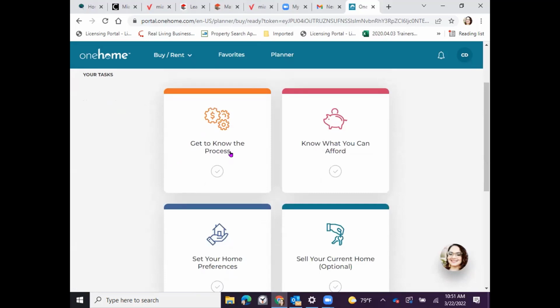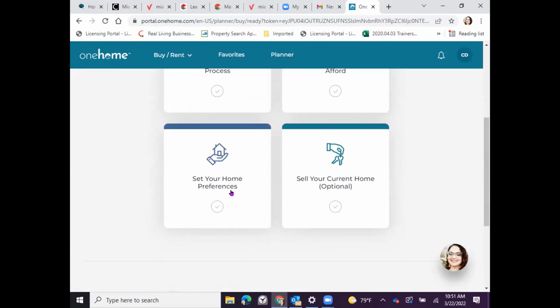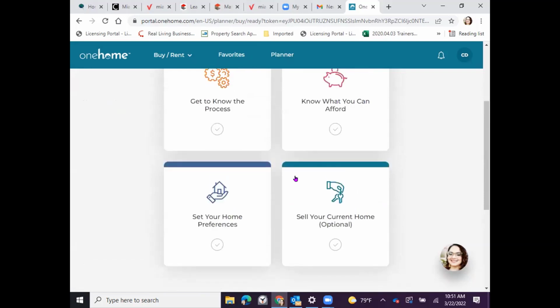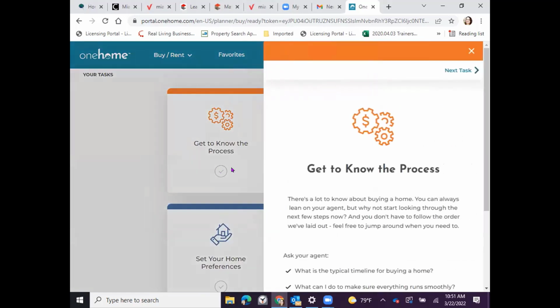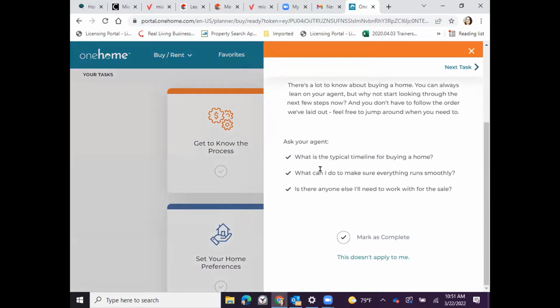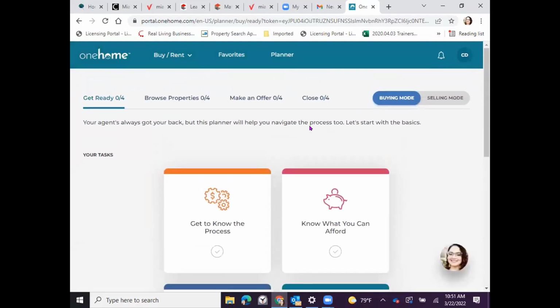So if you yourself are unfamiliar with the process, this is a great research tool. Know what you can afford, set your home preferences, sell your current home. So if they have any questions on these, if they click on here, they're going to have short articles and they can mark it as complete. So this gives them a sense of control and knowledge about the process.